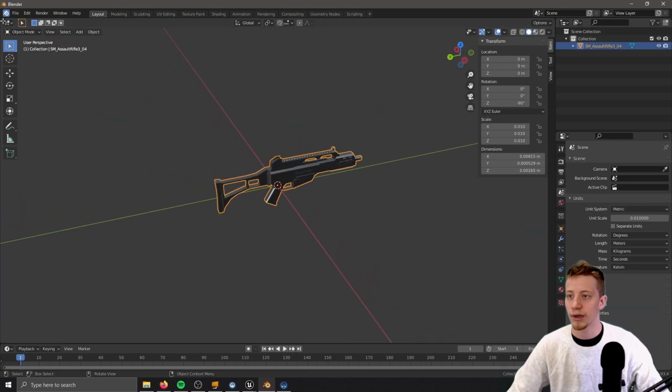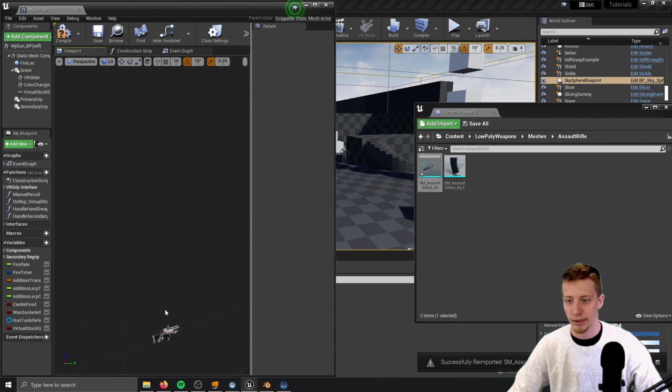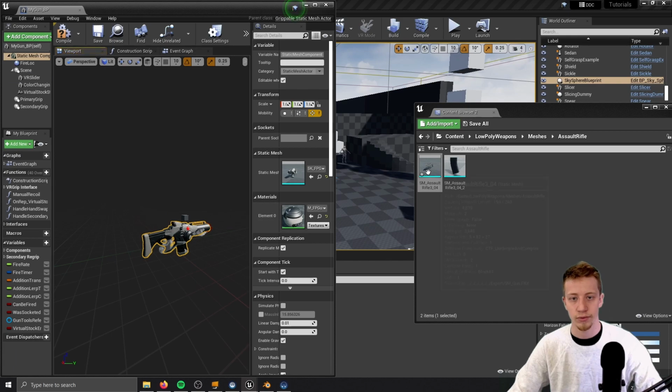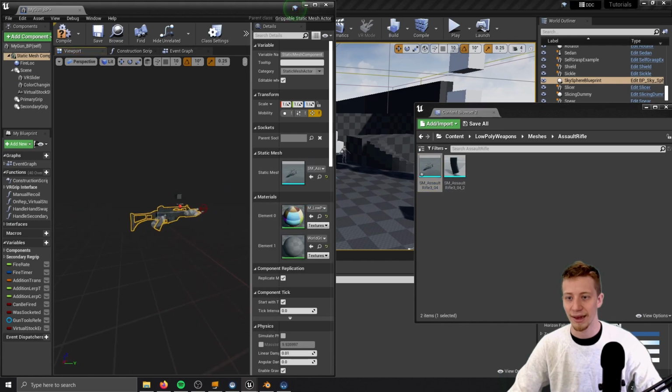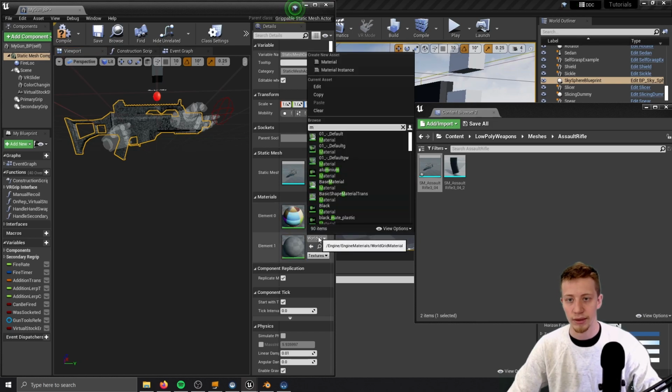Let's try to export it now. And if I import it, that should hopefully be as I like it. That should now hopefully work. Oh, look at that. That's how it is supposed to look. And for some reason it also reset our materials, but I'm not gonna really worry about that. It looks just like some bug. Let's just set here the same material.